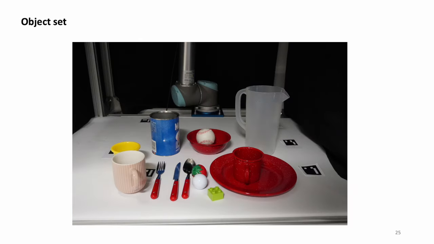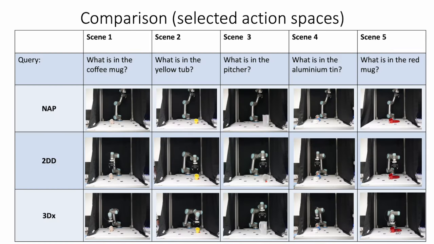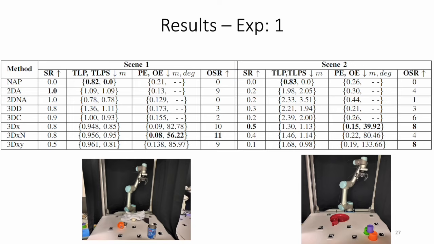So these are the objects that we tested. We tested several different situations. These are the different scenarios that we tested: no active perception, 2D active perception, and 3D with orientation active perception are the scenes and the queries that we made. So we tested different models with different properties: no active perception, 2D active perception, 2D active perception with no annotation, 3D with discrete grid, 3D with continuous grid, 3D with discrete and orientation, 3D continuous with one orientation, and 3D continuous with X and one Y orientation, so two orientations.